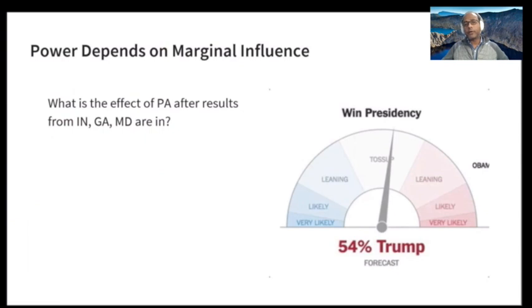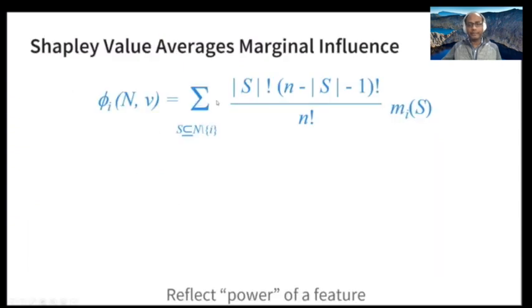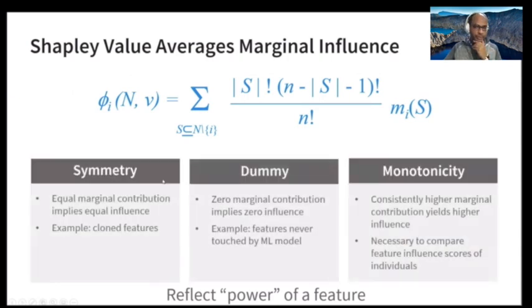Now, for a classification outcome, the order in which the results come is not very important. And so the way in which you go from the marginal influence of a specific feature to getting a single number that measures the marginal influence of that feature, or state in our example, is by averaging it in some form. One way to do that averaging is to use the Shapley value. The details of exactly what the Shapley value is computing are perhaps not that important. The high-level point to note is that it's one specific way of averaging marginal influence.